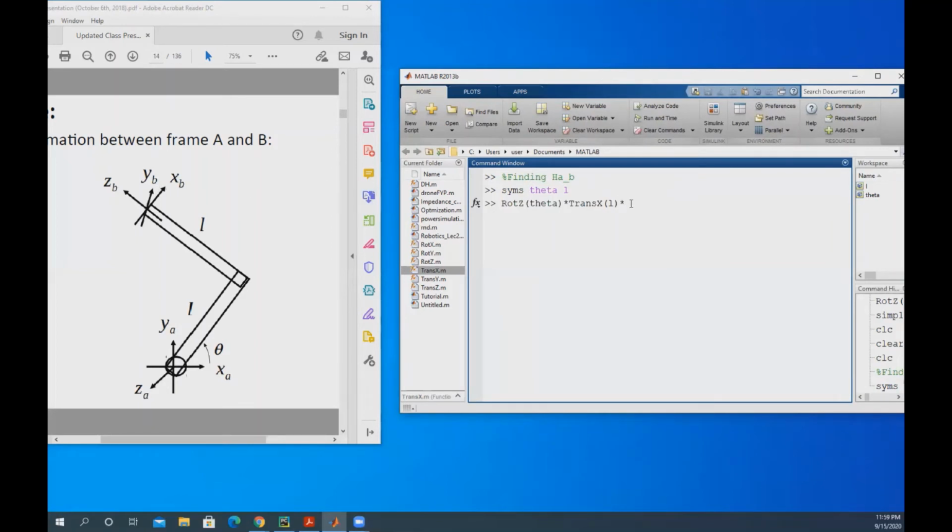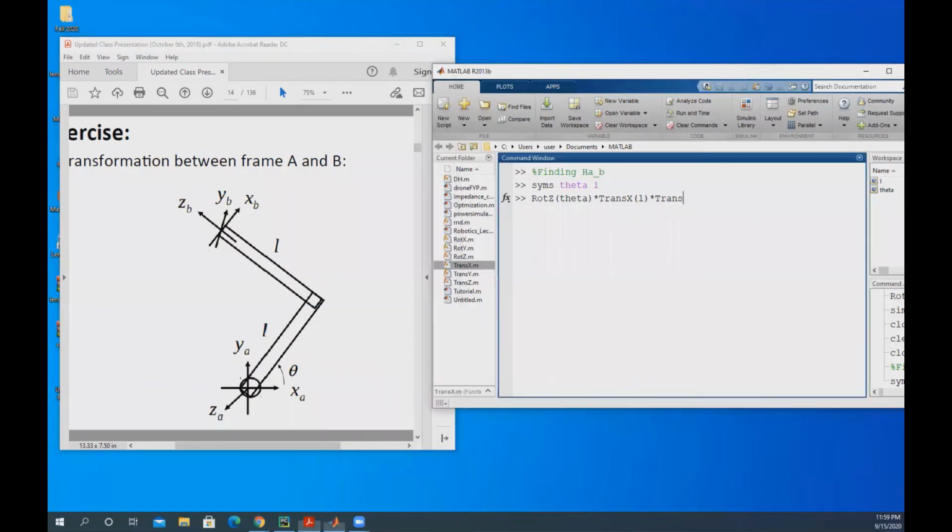Now I'm going to translate, right? Translate about what? Okay. So we translate about X by L. Right, now I want to translate. So my Y right now is basically along length 2. Right? So I can now translate along Y by a length L. Right. So I translated about X by a length L.